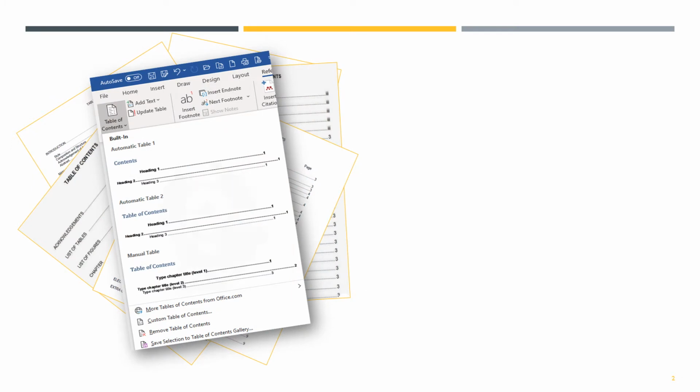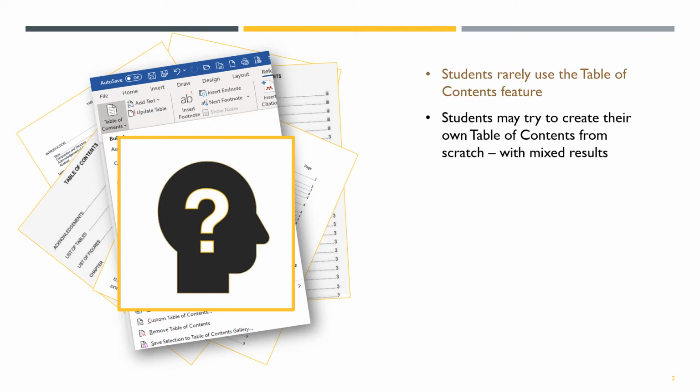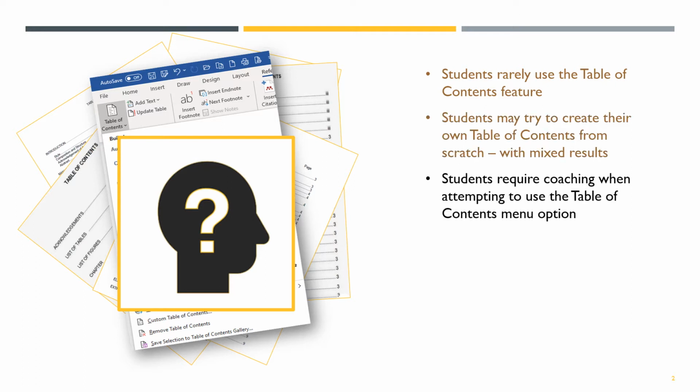One of our goals as instructors is to support students as they research and write essays and other narratives in their learning journey. Part of this support includes how to organize papers so that readers can easily follow their thoughts and ideas. In my experience as an instructor, I found that students rarely use the table of contents feature and instead attempt to manually create one from scratch. This is a labor-intensive activity which requires checking, rechecking page numbers, formatting, and alignment.